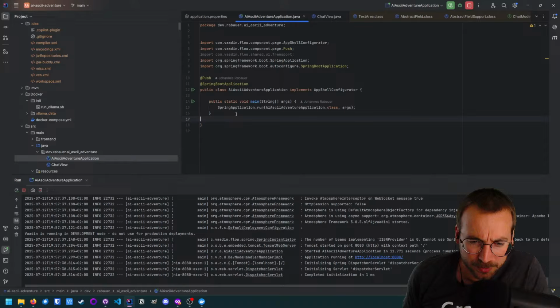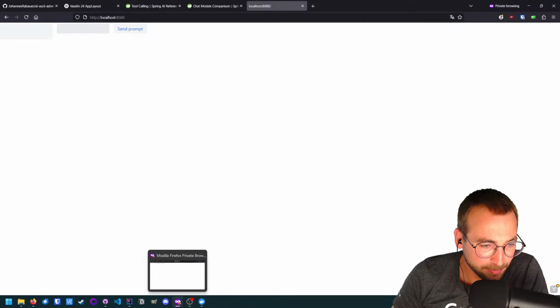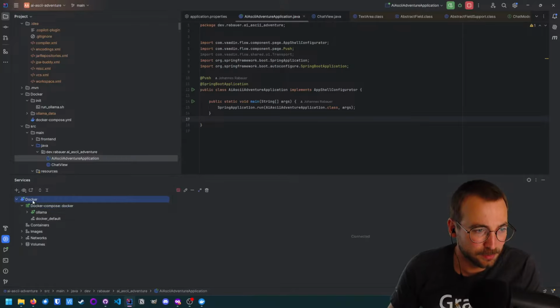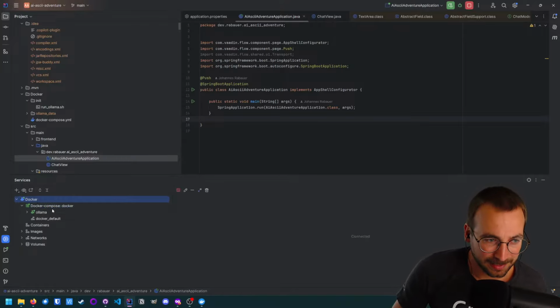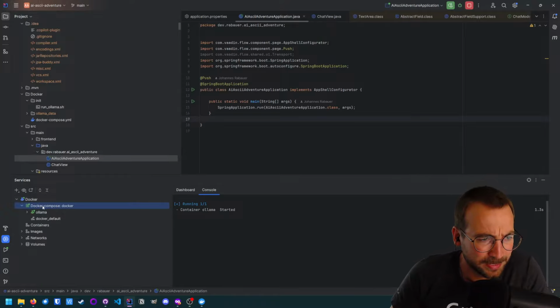What I want to do today is, first of all, fix that layout. What we have right now is this application. Let's clear things up. I started that already with IntelliJ. We have our service, the Docker client is running, the Docker host.